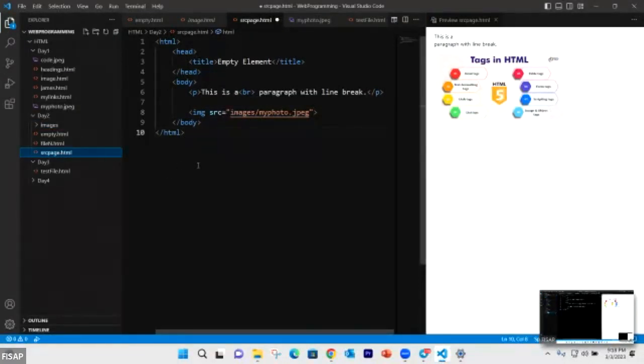Okay, so images is already telling the browser that there's a folder called images, and inside that folder is the photo I want to display. So the folder slash the photo, that's what you will see. And that's how you will display your images.